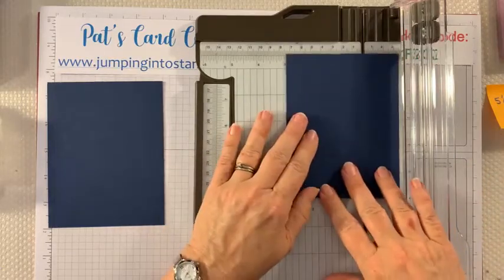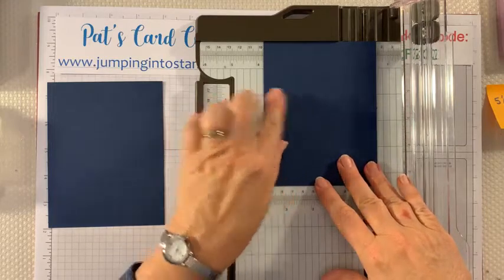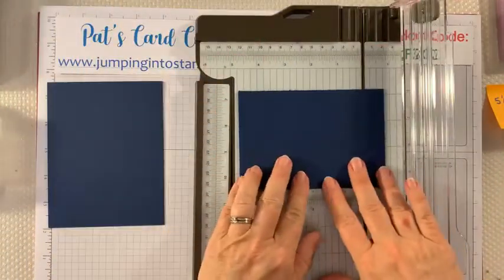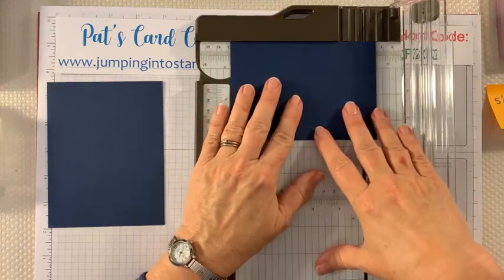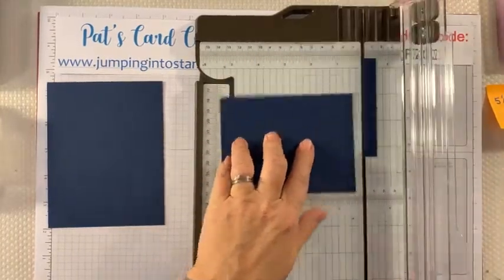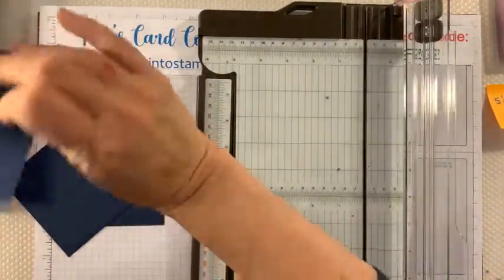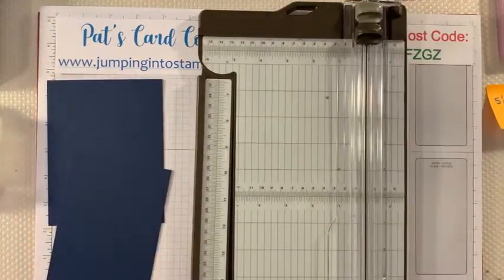we're going to cut it to 3 3/4. We're just going to cut that, move it over to 3 3/4. You can save this piece. We might use it a little bit later, and then we're going to turn it the other direction, and we are going to cut it at 5 inches. So this piece will be 3 3/4 by 5, and the other piece will be, I'm sorry, 5.5 by 4 1/4.